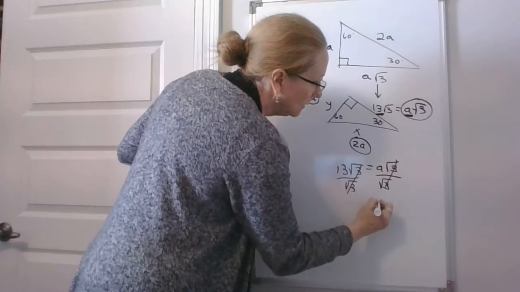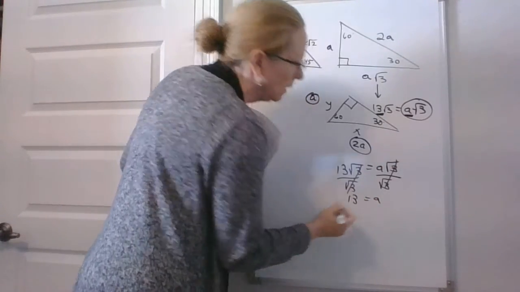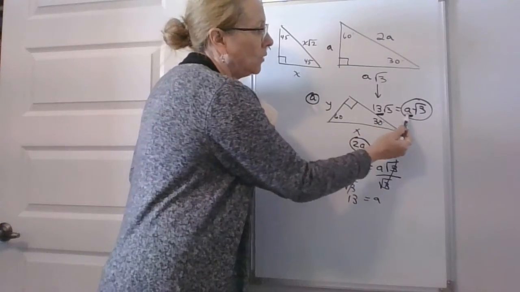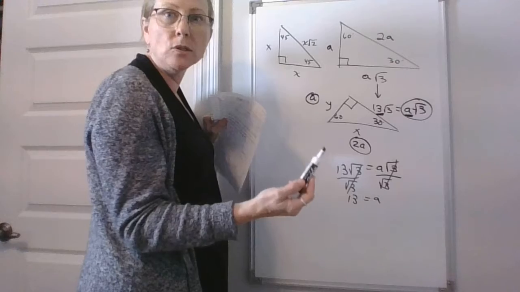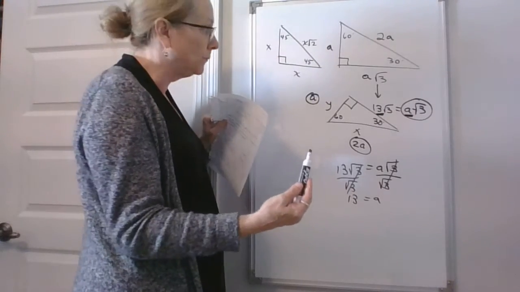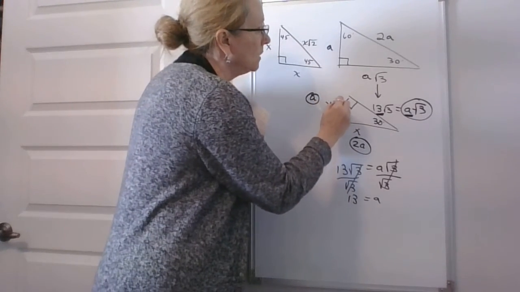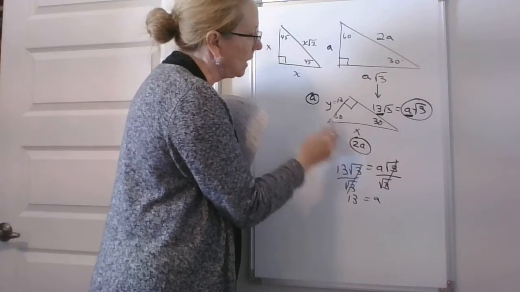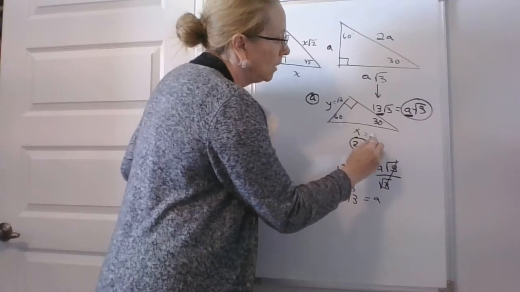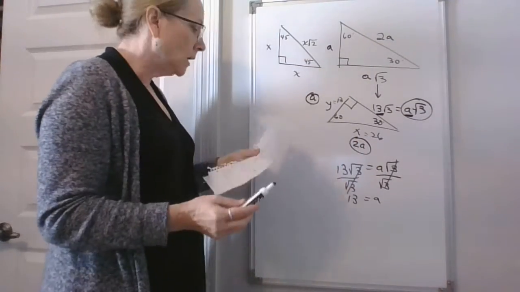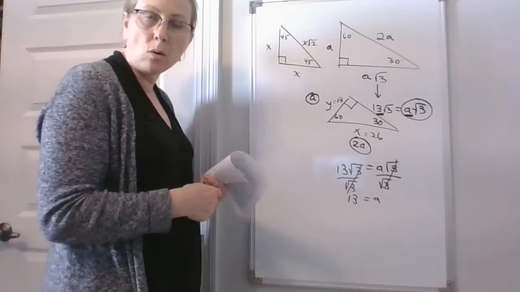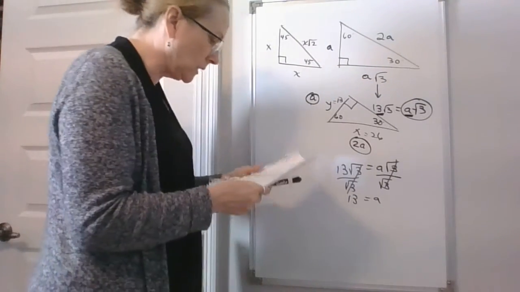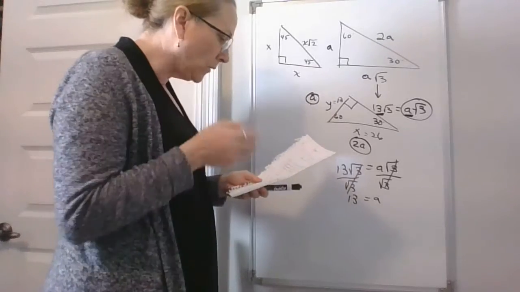And when we do that, a is equal to 13. Now, do we have to do all the solving? No, we can just notice that the 13 is in the front. It matches a, so it must be a. So that means our y value is 13, and our x value here is 2 times that a value of 13, 26. So that one was number 13 in the last homework, but when you see that again, hopefully that will make more sense. Okay, here's another problem.